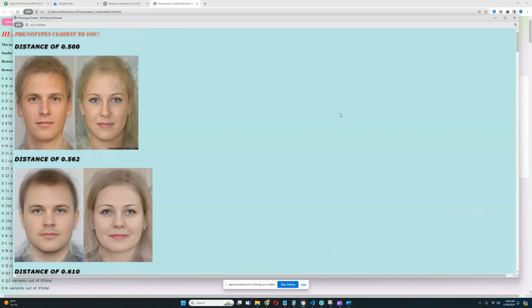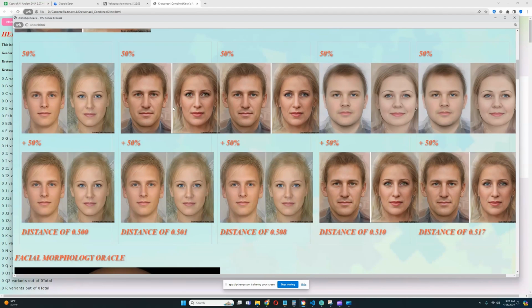So that's how it's different from, you know, I've seen this on the internet where you put in your G25 coordinates and it gives you your phenotype or whatever. That's not what this is. This is not a G25 to appearance. This is not an ethnic calculator, because that's what G25 is. This is an actual phenotype calculator. This has to do with your actual phenotype, what you look like, not what your ethnicity is. So her ethnicity might be looking completely different from her, but this is what she looks like. Right, so the closest phenotypes to her is this, followed by this, followed by this, and she's getting modeled actually as a mixture of 50% that plus 50% that. Second closest mixture is 50% that plus 50% that. Third closest mixture is 50% that plus 50% that.